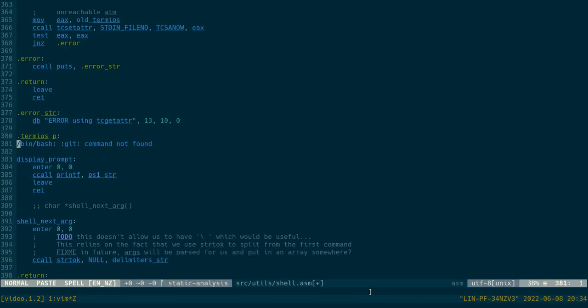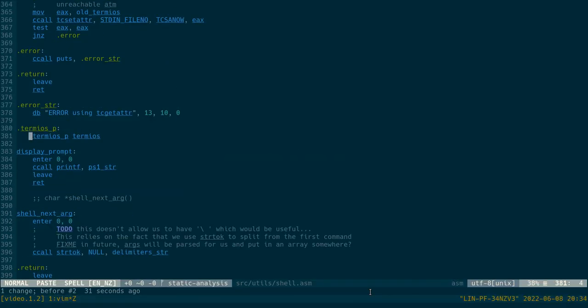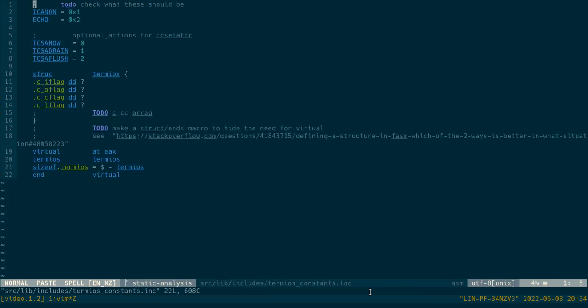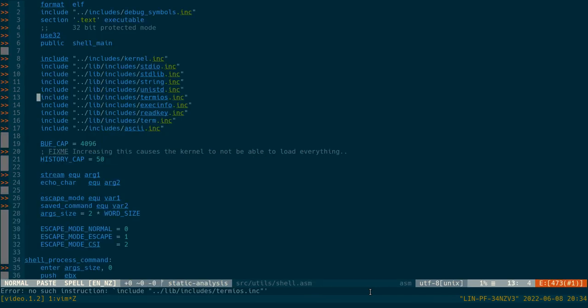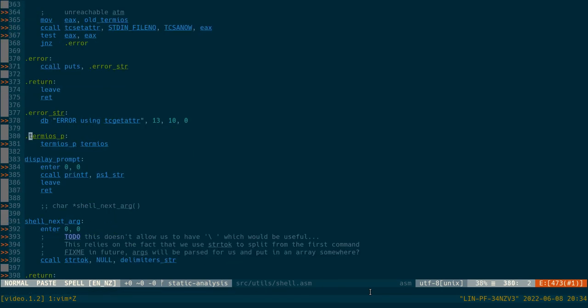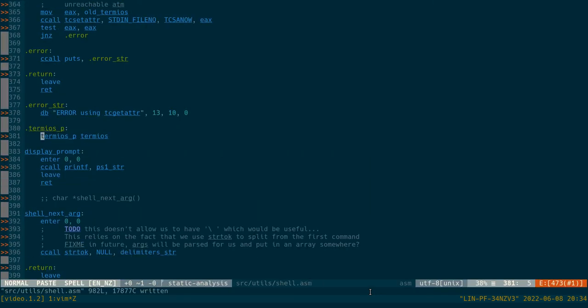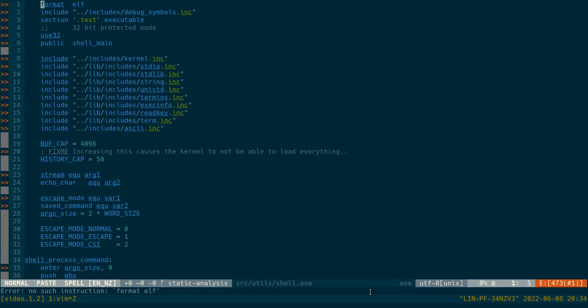Goodness, I am at a loss. Undo whatever we did there. It's a valid instruction indeed. What makes it a valid instruction?